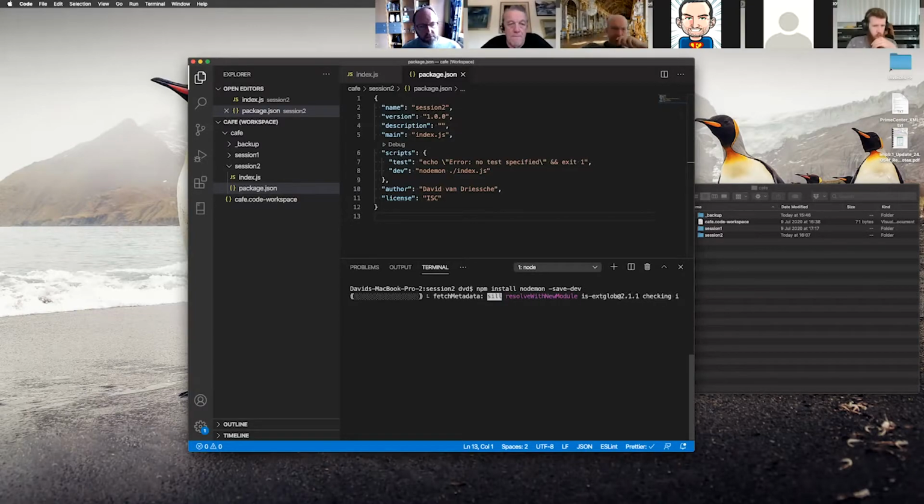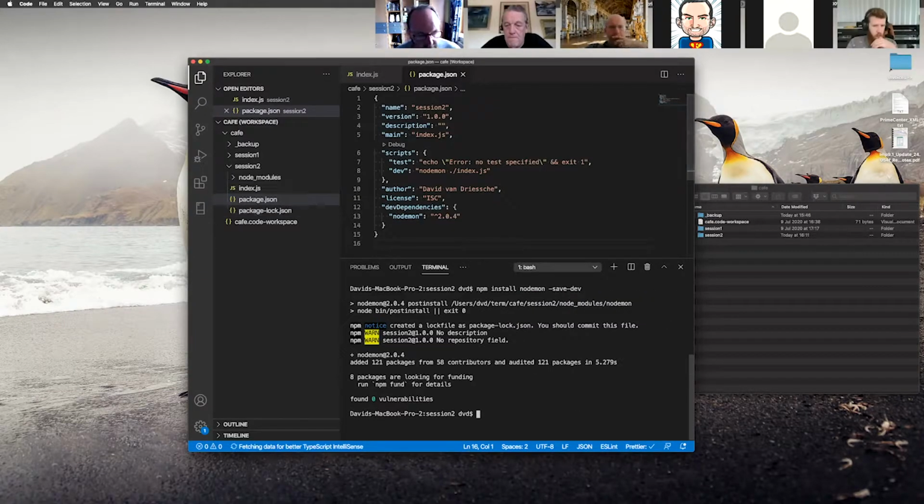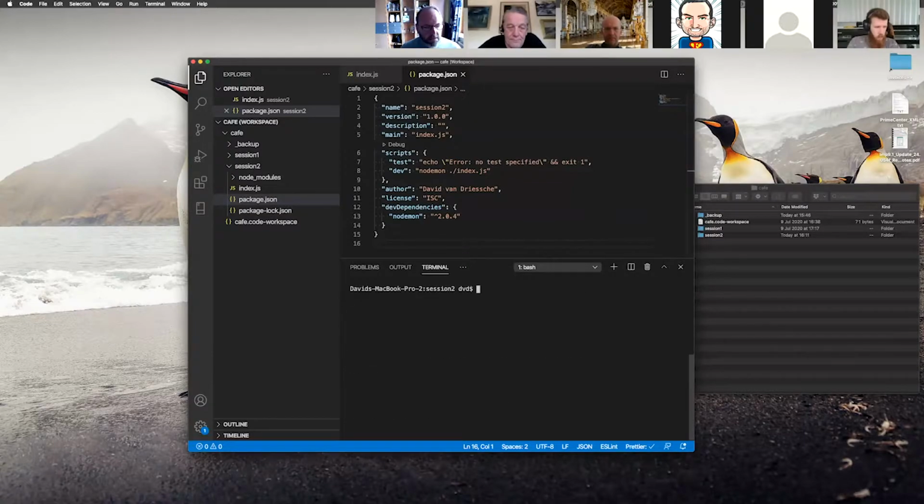When you run that, you should see that npm goes out on the internet and does a bunch of magic stuff. It created in our package file a dev dependency, just as we asked for. The dev dependency is Nodemon, and it installed the current stable version of Nodemon. And it did that because we didn't specify what version we wanted. So because we have no preference, it takes the current stable version. And I can clear this again.